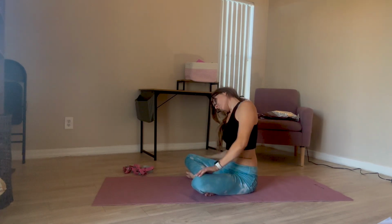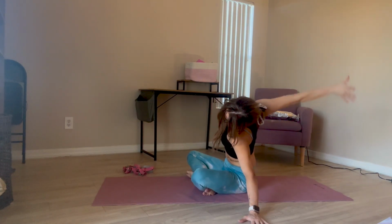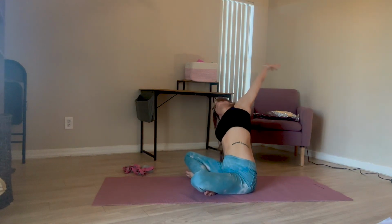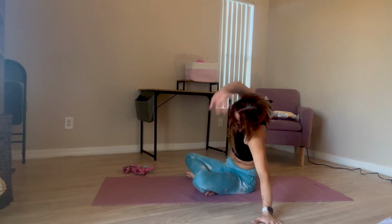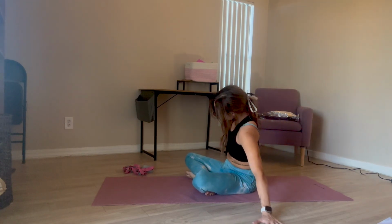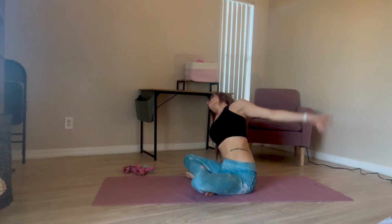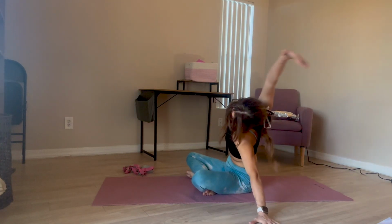Now you're gonna bring your head in full circles and then drop your hand to one side and do an arm circle. Full head circle, hand to the opposite side, arm circle. Head circle, opposite side, arm circle. Switching the direction of your circle each time. Arm circle, head circle, arm circle.